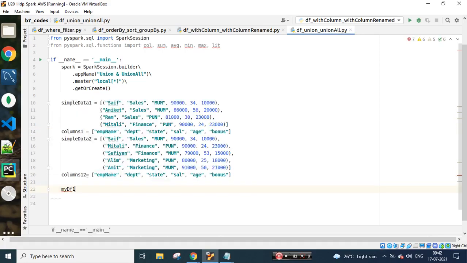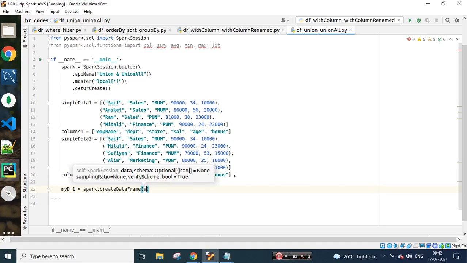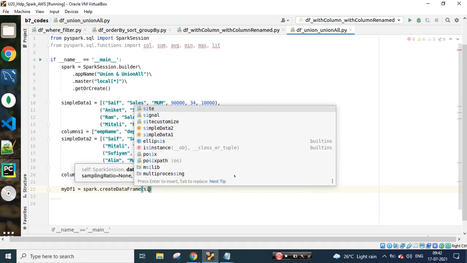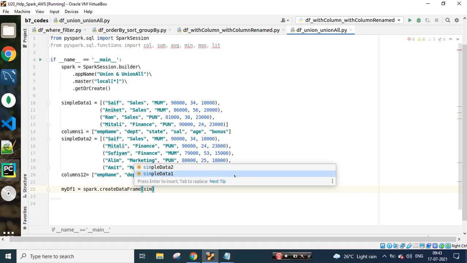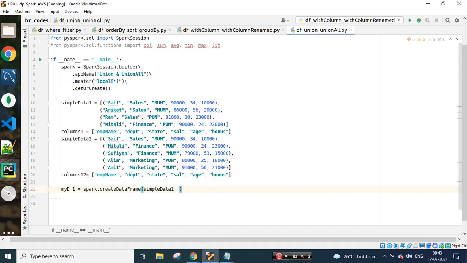Let's create my data frame 1: spark.createDataFrame, where in the first one we pass the data and the schema of the first one, data 1 and columns 1.